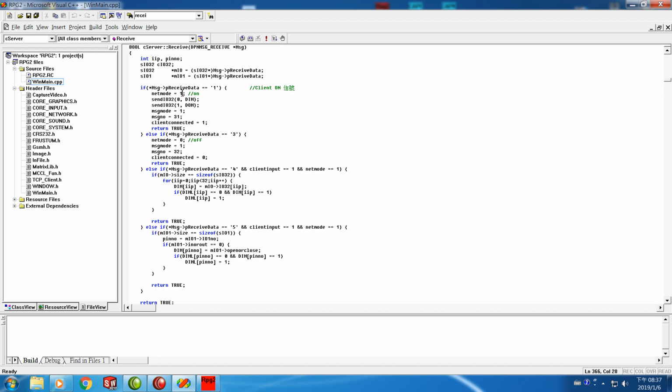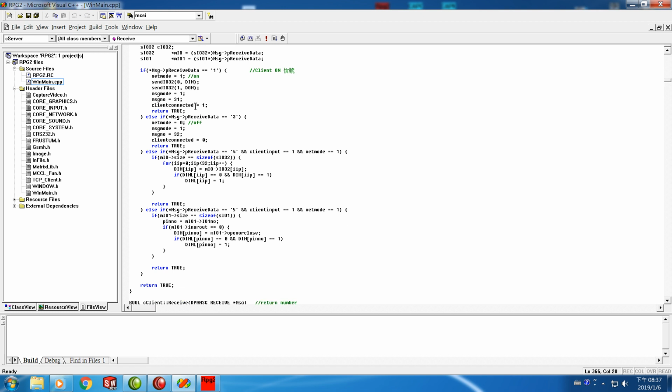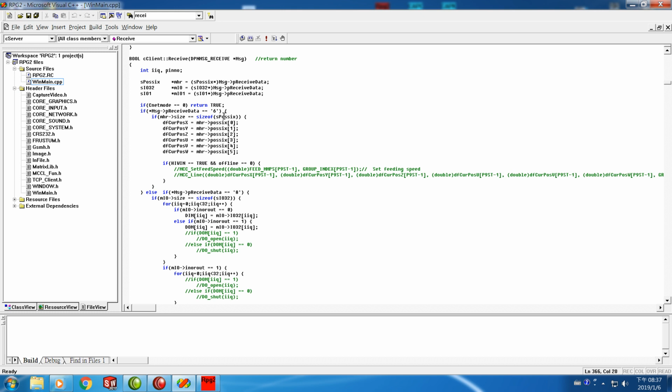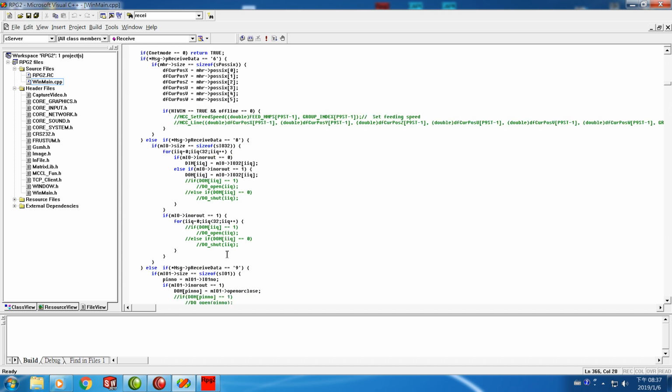The other data received is 1, which is IO32 in and out. Okay, this is for server receiving. For client receiving, functions 6, 8, and 9.